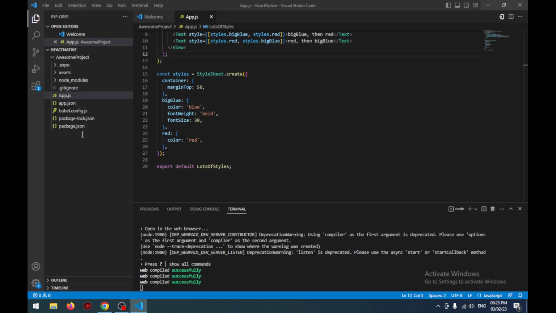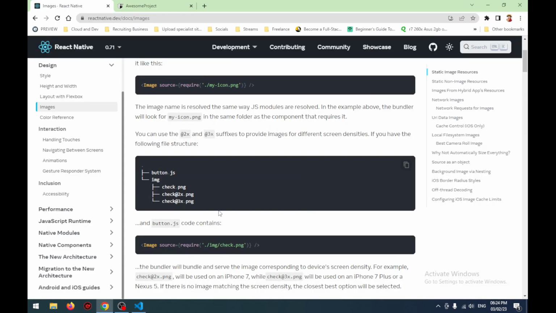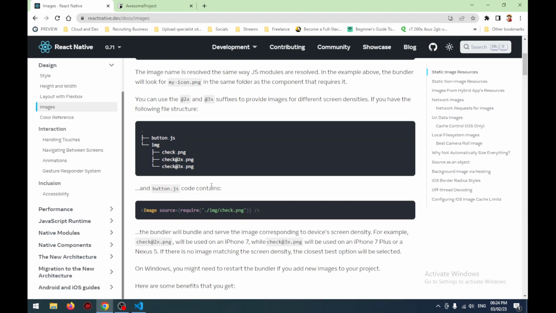What are we looking at? Button.js? Don't tell me you have to add this in the assets. There are images in the assets, but I don't see the button.js. But let's not get worked up. And the button.js contains, okay.